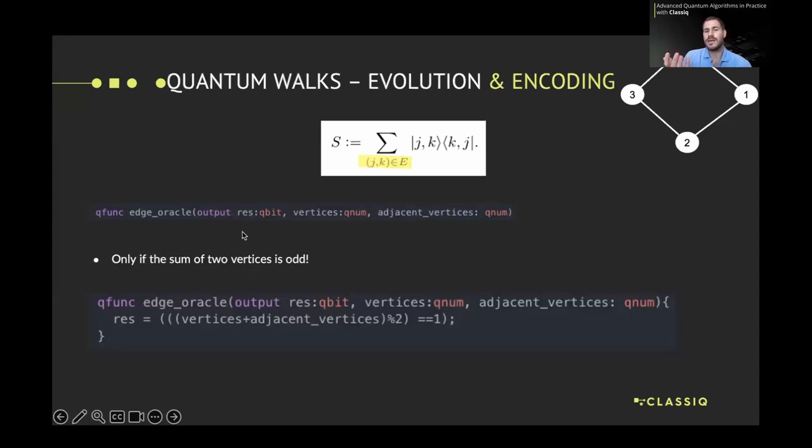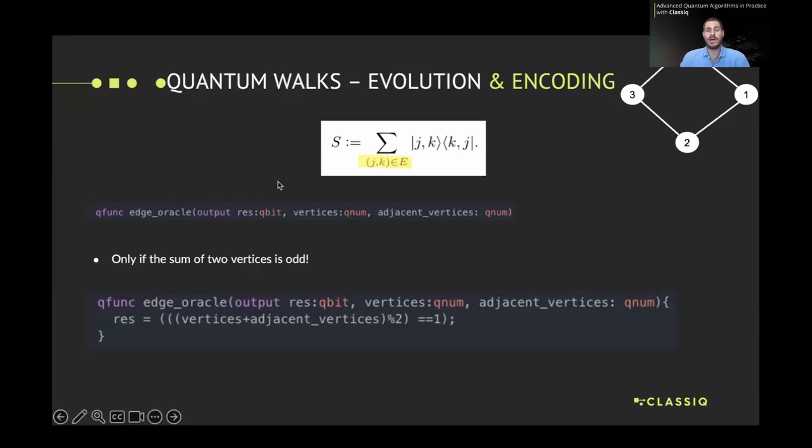And what we see here, okay, we need it as part of the S operator, so it's part of the evolution, but actually this is the encoding. This is another part of how we encode the data into the algorithm. The first encoding that we had is what the quantum states or the QNUMs are representing. So we encoded the set of vertices, but until now we hadn't encoded the edges.